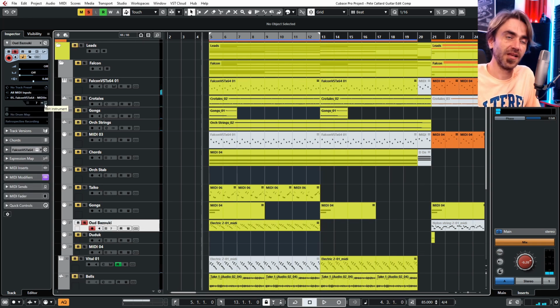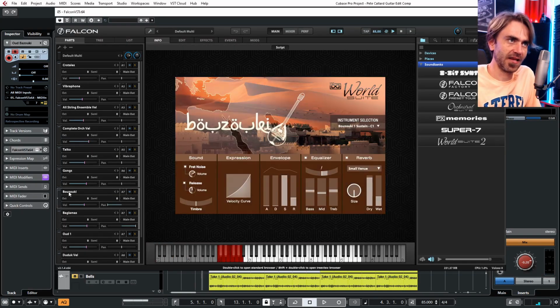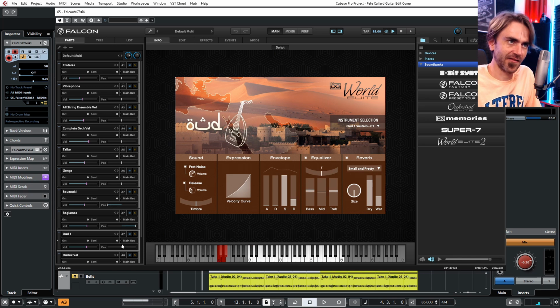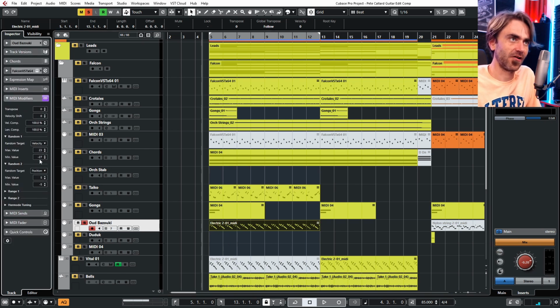So this uses the MIDI pattern that I stole from that guitar riff that Pete created. And this actually uses 3 layers: a bazooki, baglamas, and an oud. As you can see, they're panned left, right, and center. These are all being triggered by the same MIDI pattern.